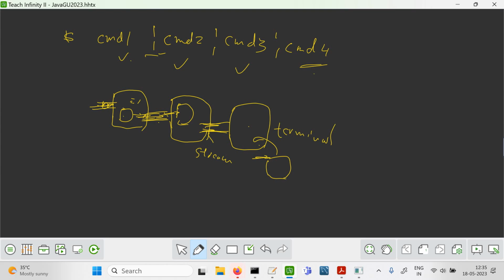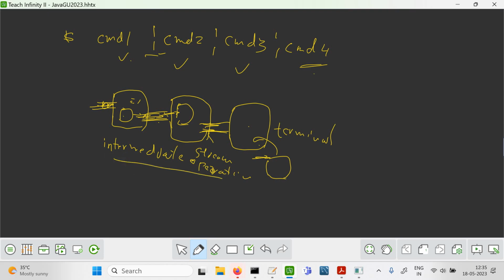I'll put one more thing about the methods of the stream. How do we distinguish between an intermediate operation and a terminal operation? I mentioned two types of operations. One is an intermediate operation.